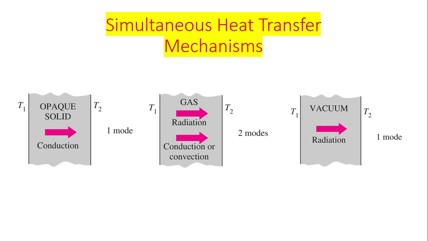Also, gases are practically transparent to radiation, except that some gases are known to absorb radiation strongly at certain wavelengths. Ozone, for example, strongly absorbs ultraviolet radiation. But in most cases, a gas between two solid surfaces does not interfere with the radiation and acts effectively as a vacuum. Liquids, on the other hand, are usually strong absorbers of radiation. Finally, heat transfer through a vacuum is only by radiation, since conduction and convection require the presence of a medium.